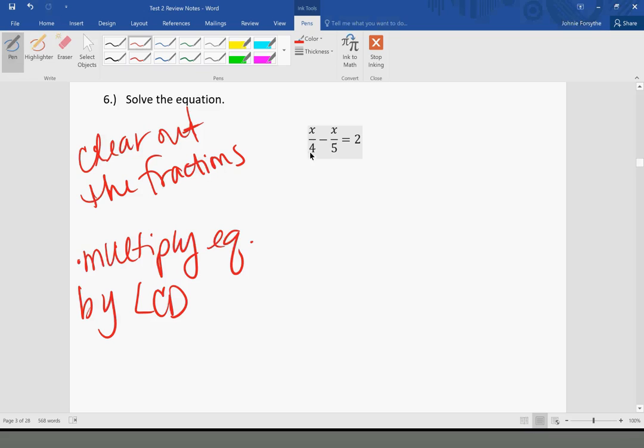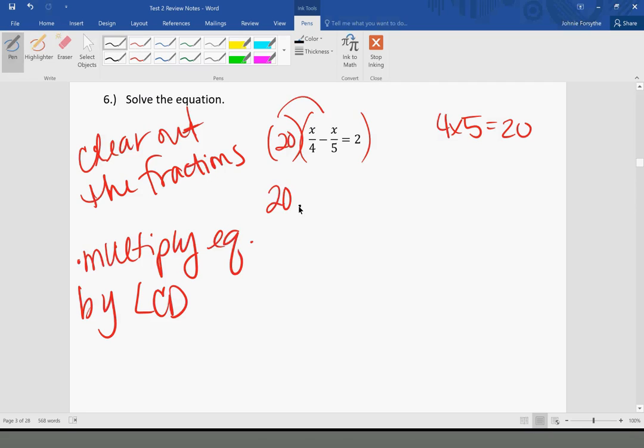So if I look at my denominators, I have a 4 and a 5. So I need to get a number that is a common multiple, or the least common multiple, between 4 and 5. So a way to get a common multiple would be to just multiply the denominators together. And sometimes it is your least common one, and sometimes it's just a common one. Let's multiply them together to get a common denominator. So 4 times 5 equals 20. So if I multiply everything in this equation by 20, I'm going to clear out the fractions. I'm going to show you what will happen.